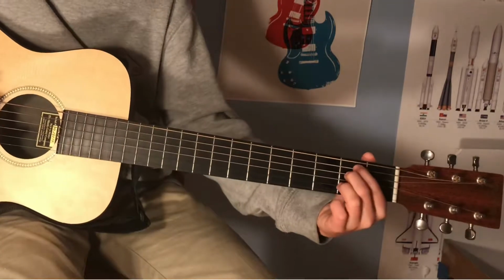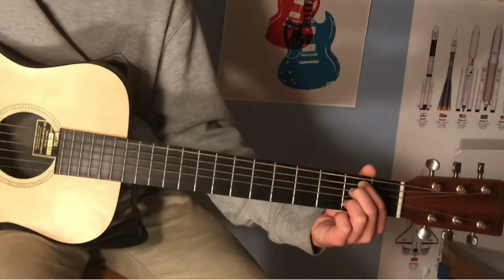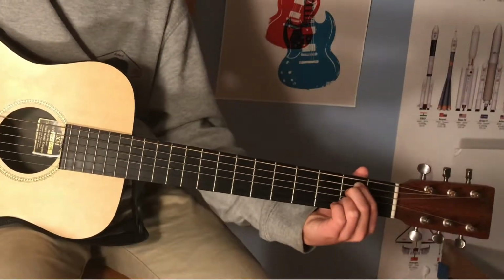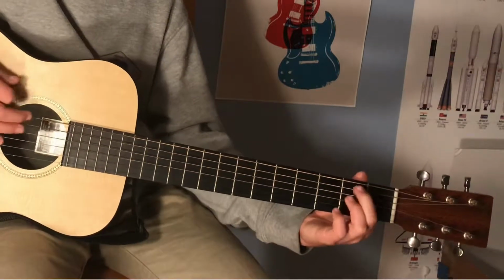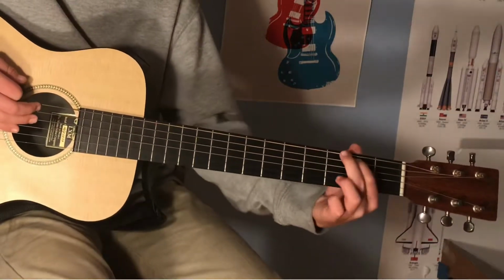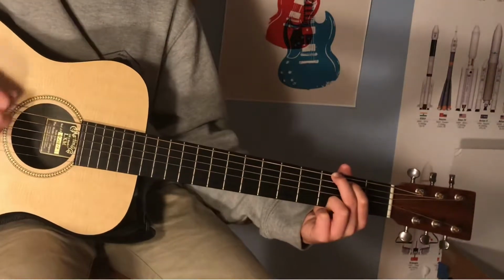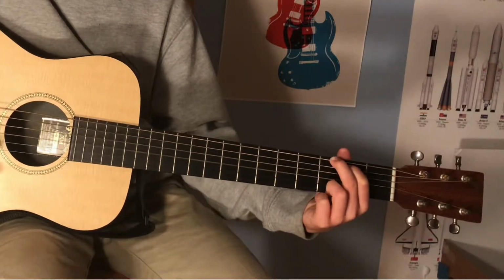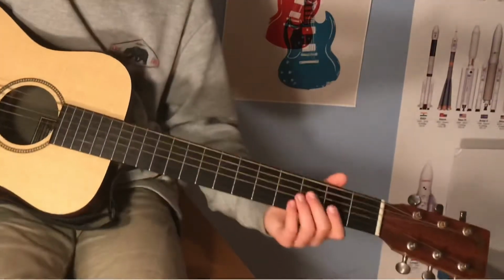And E minor, which is just two fingers. And minor means it's going to be a sad or kind of more mellow tone, because if we listen to minor, it makes more of a sad noise, and then like a chord that's not a minor, as you can tell, there's a difference. So let's start out with D.